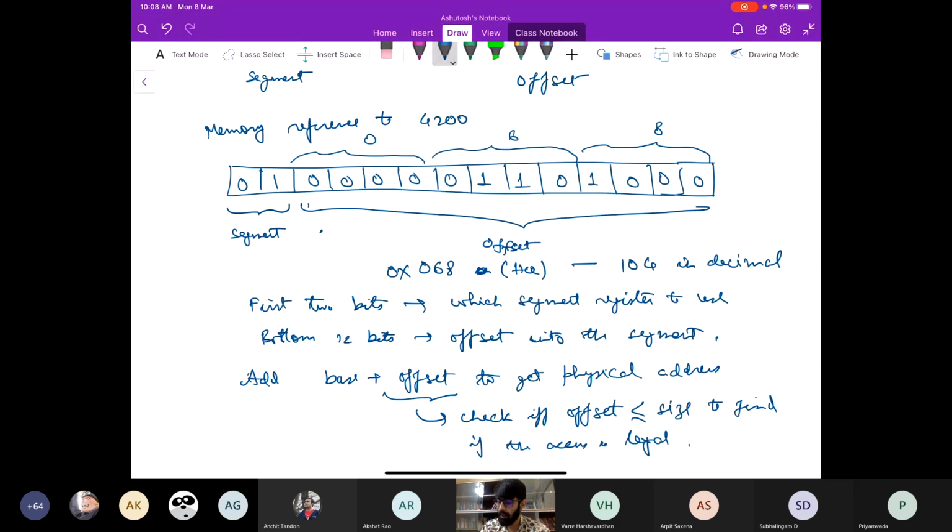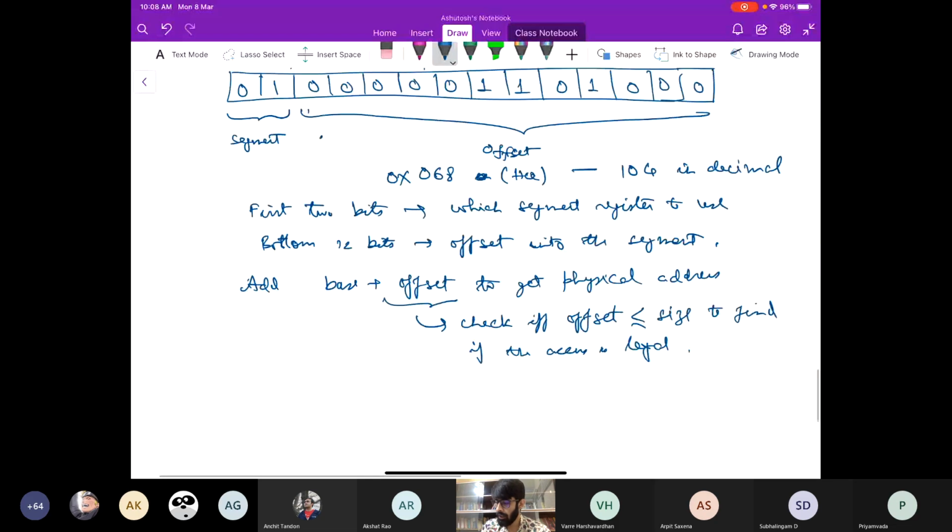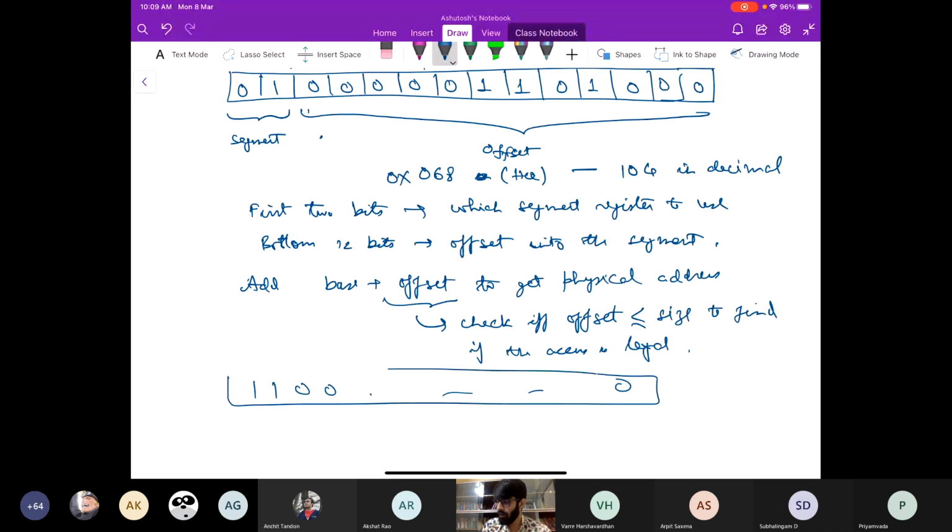Given the address, it first masks with, let's say, 1 1 and the rest zeros, which will be like 3000 in hex, and takes a logical AND with this to get the segment, basically which segment register to use.